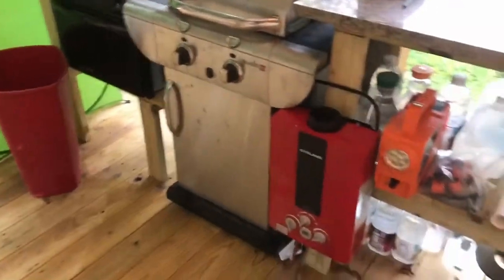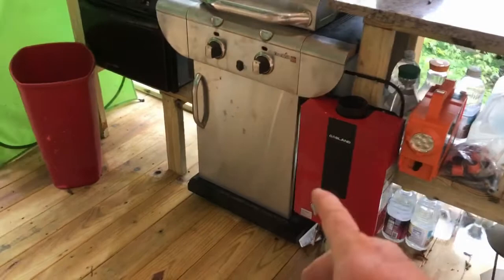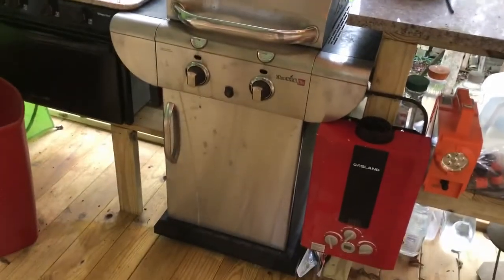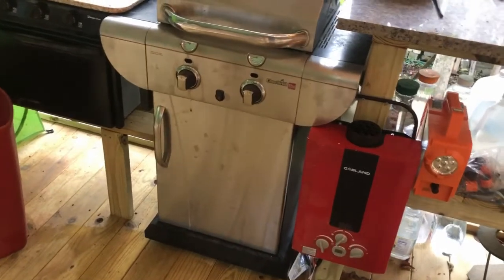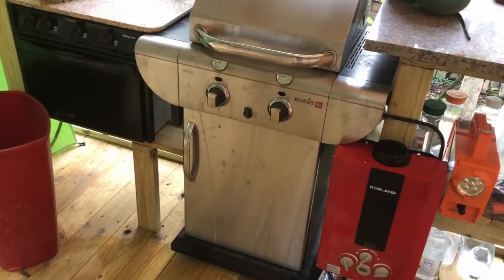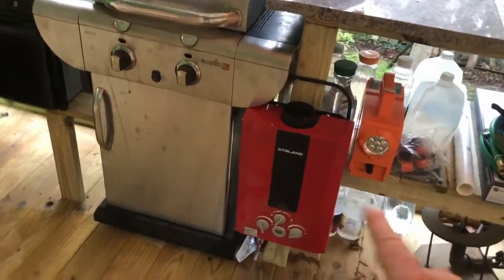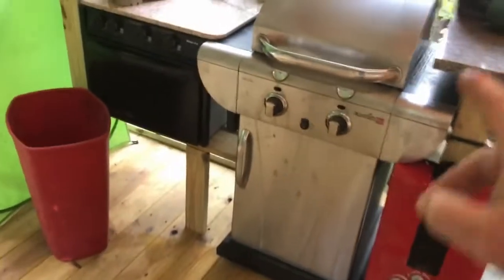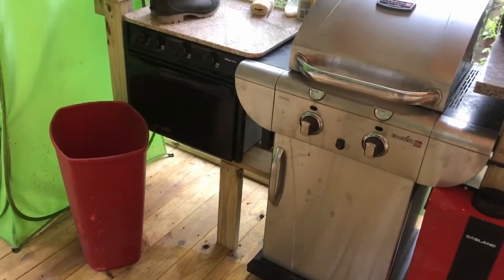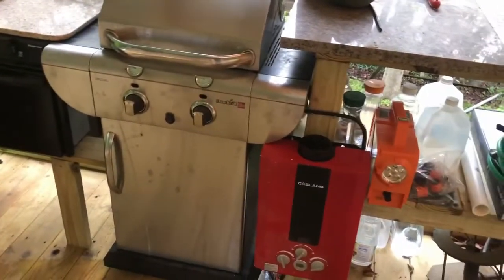the idea for all of this is I've got a propane tank here in the bottom of the barbecue grill, and I'm going to put a splitter diverter on that and feed to the water heater that's right here, as well as to the barbecue grill and to the stove, the range top there. All of that pulling propane from right there.